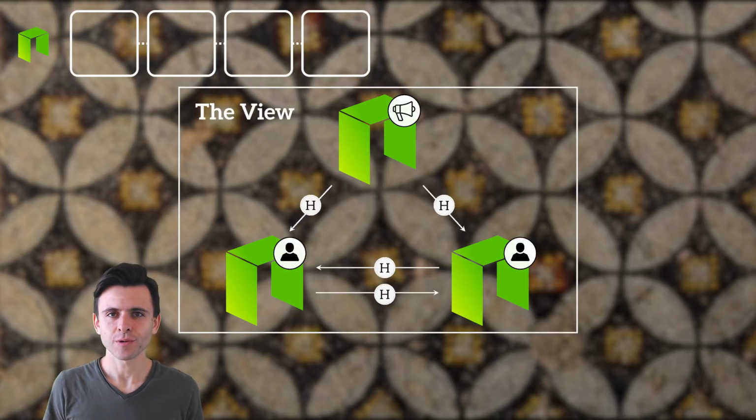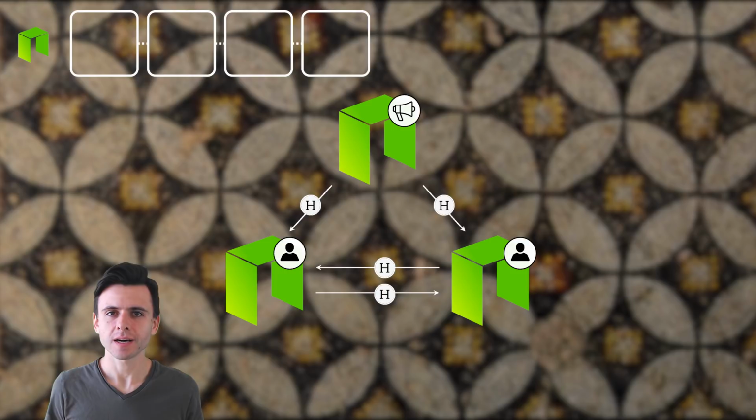In this first example, things are relatively straightforward. The speaker is proposing an honest block, designated by the letter H here, and all of the delegates go ahead and relay the honest information. In this example, consensus would be achieved, and a new block would be added to the NEO blockchain.